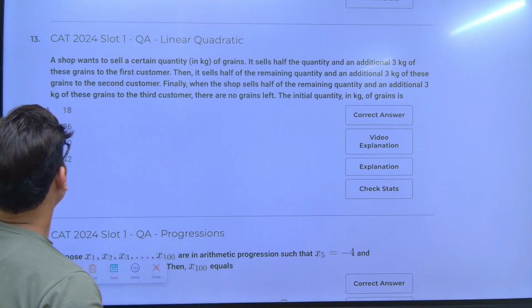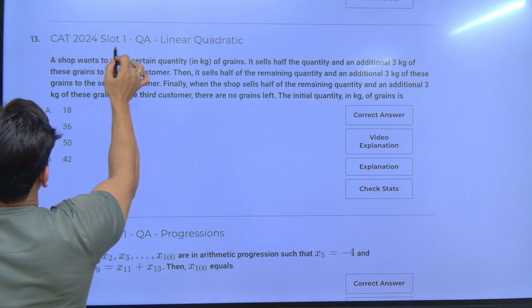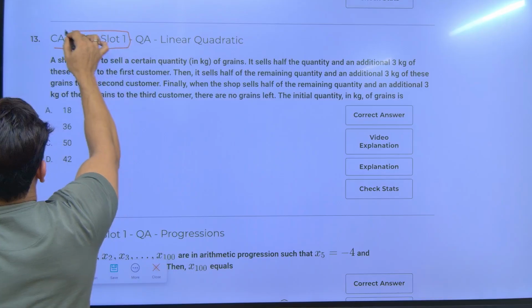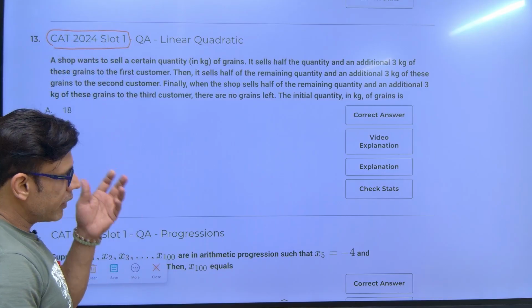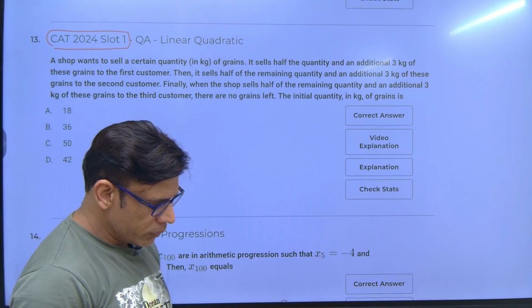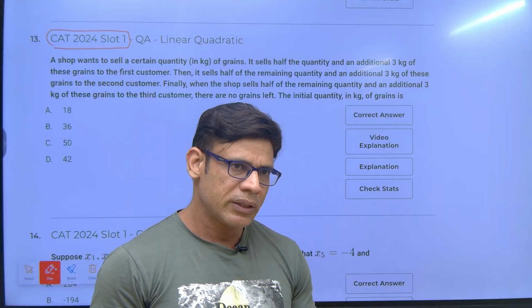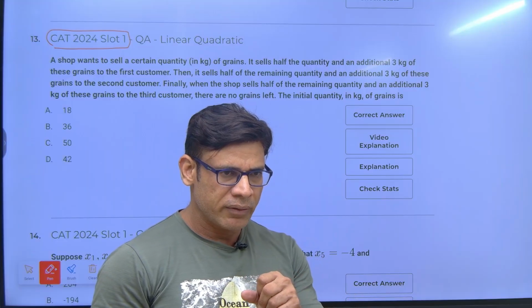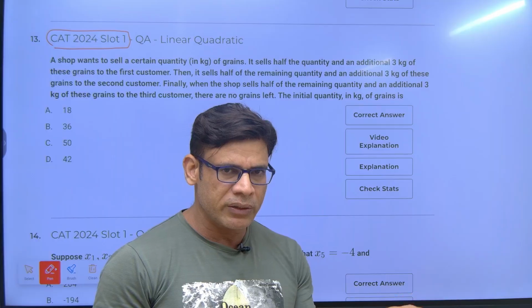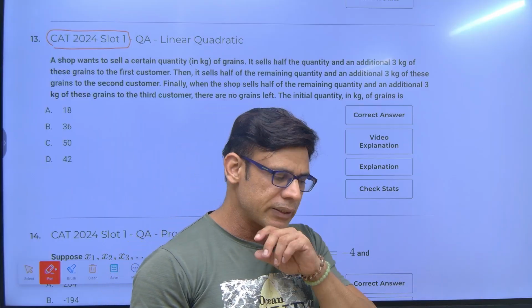So this was CAT 2024 slot 2, considered to be a difficult slot like last year, CAT 2024. But there were questions which you could have solved without getting too much into calculations, right? So there are questions, we'll come across all the questions. So today I want to take one question which is simply a basic question. You don't even need to know the equation, just use simple logic to get the answer.